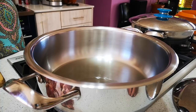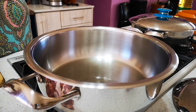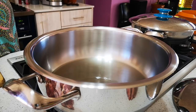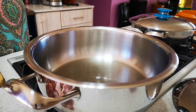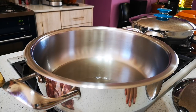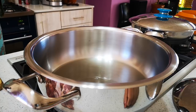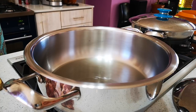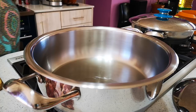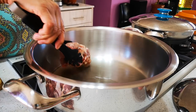Guys, we're back and today we're making oxtail stew. Now, I have quite a few recipes for oxtail with different flavors, but this is the easiest one. You can just throw in your onion and your meat and whatever you have in the kitchen, but just cook it long. I've got some oil in the pot, and Nadia, my elder sister, is going to add the meat to the very hot oil.